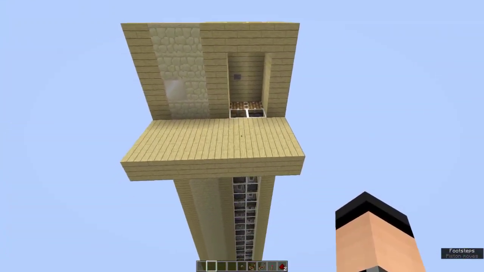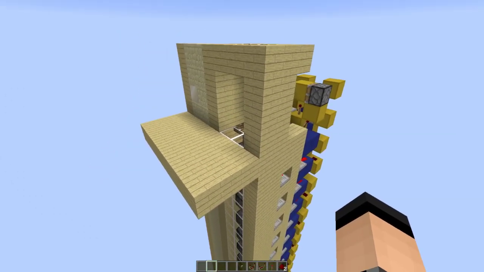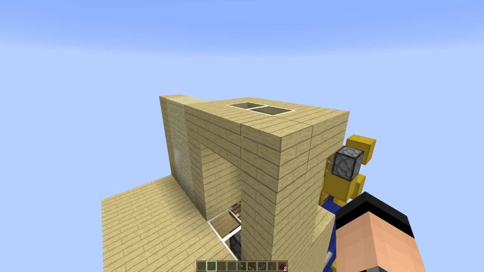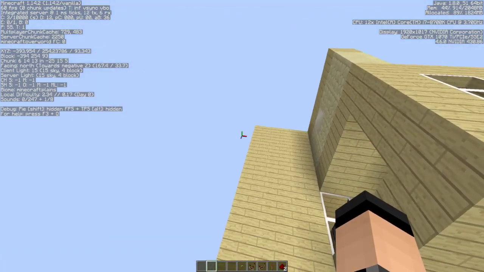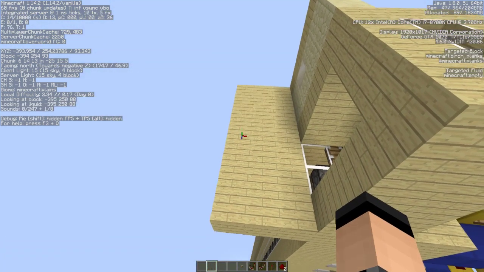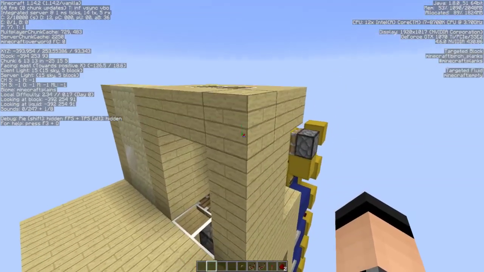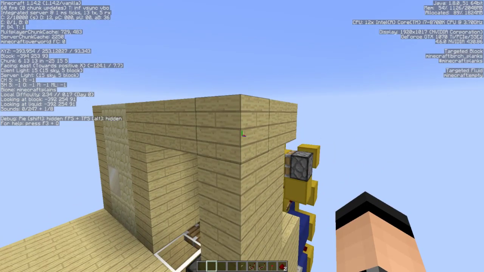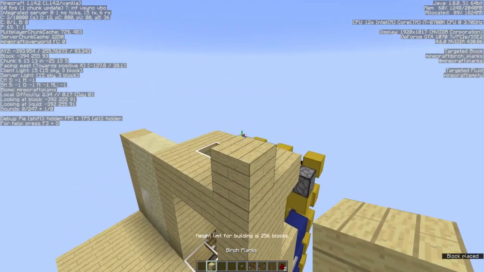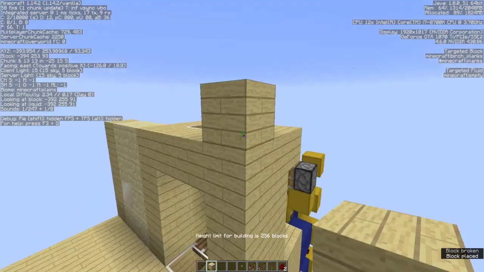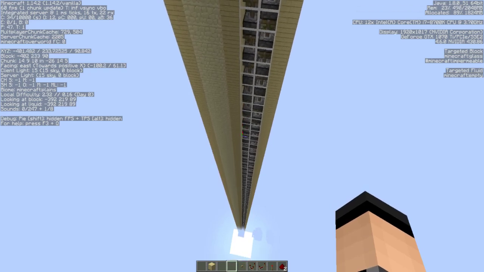So yeah, there you go. You can see that. Now, I would say that you could take this down nice and safe. And I don't know how many blocks up we are. Let's actually check that. How many blocks are we up? Yeah, we're at the build limit. It's at 253 right here. I thought it was 256, so we could technically go up one more block. Okay. So that's that.